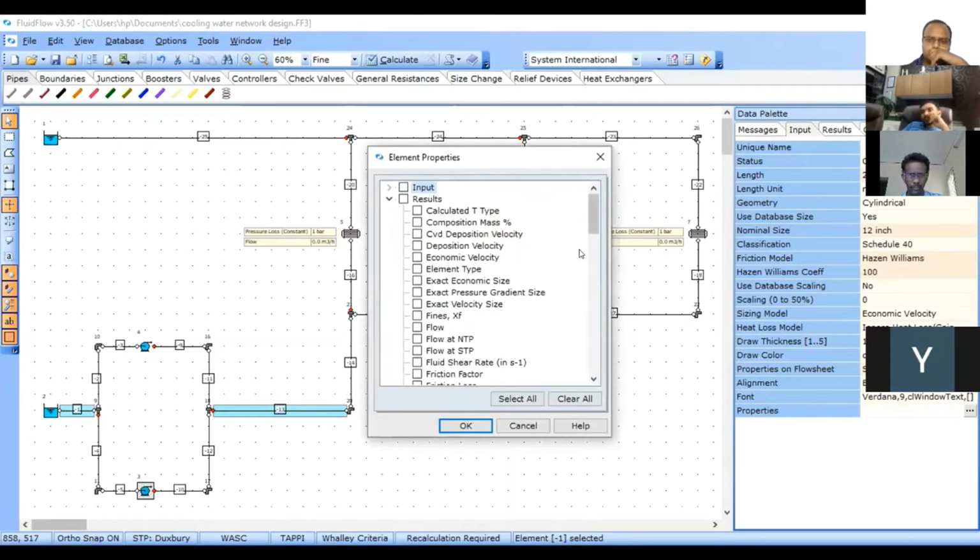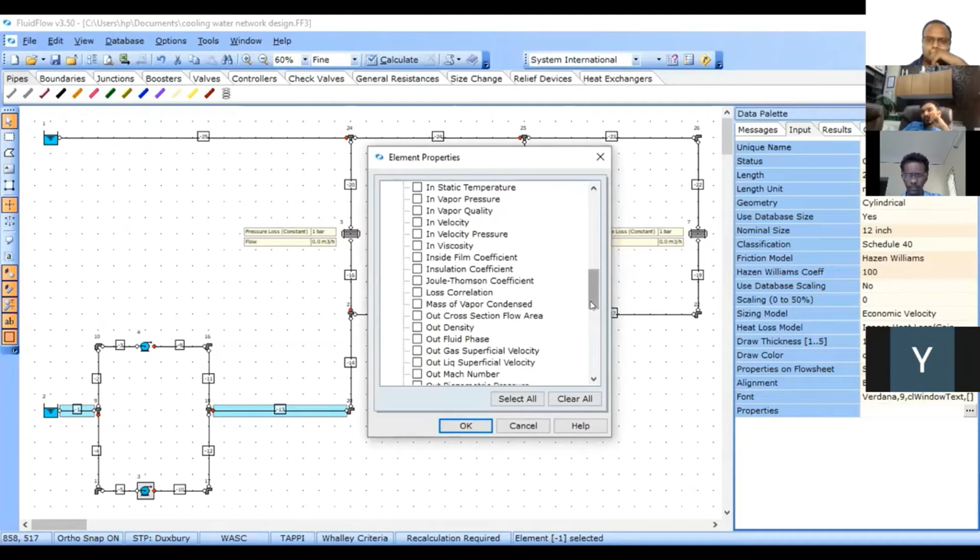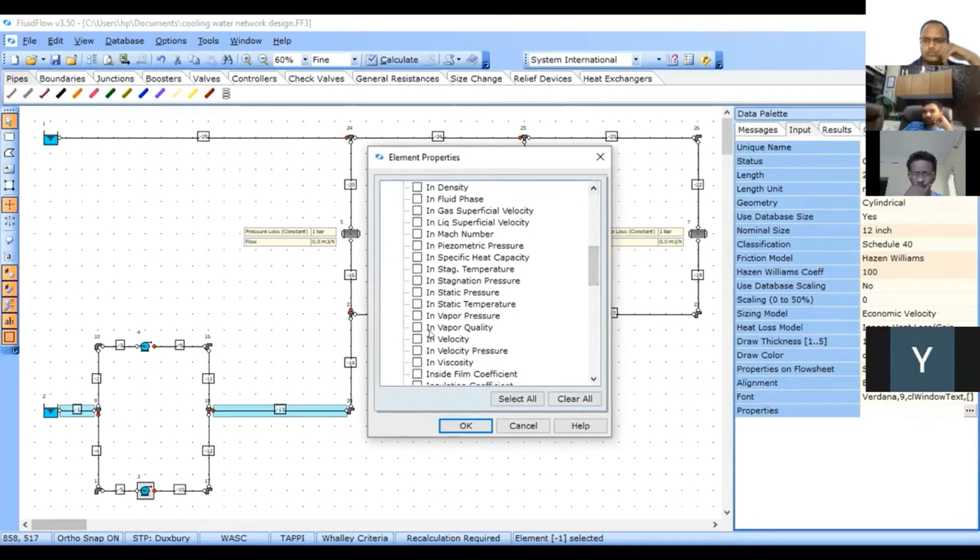All right. So we want the velocity, right? We have got in velocity and out velocity in the results. In velocity means inlet of the pipe, and out velocity means outlet of the pipe. So we can select out, then click OK. Let me be sure whether the other one is ticked. Inlet velocity is not ticked.